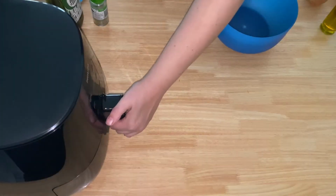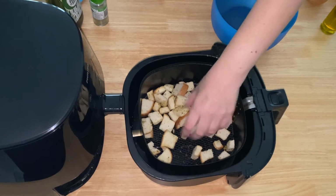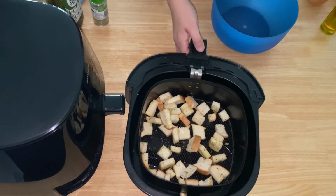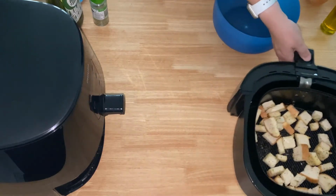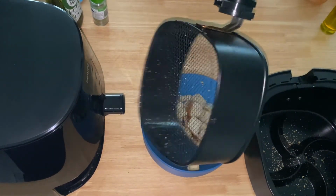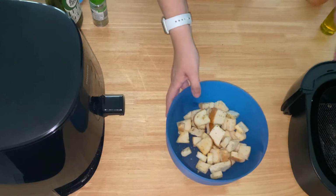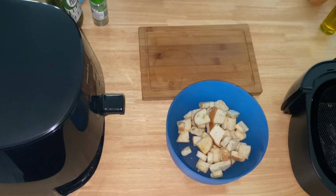And with that, serve your bread. It's got that lovely crispiness to it, but it's not cooked fully like croutons are normally cooked because it's still going to be going back in the air fryer. So once you've done that, put your air fryer to one side and load your semi-croutons, I'll call them, into a bowl.